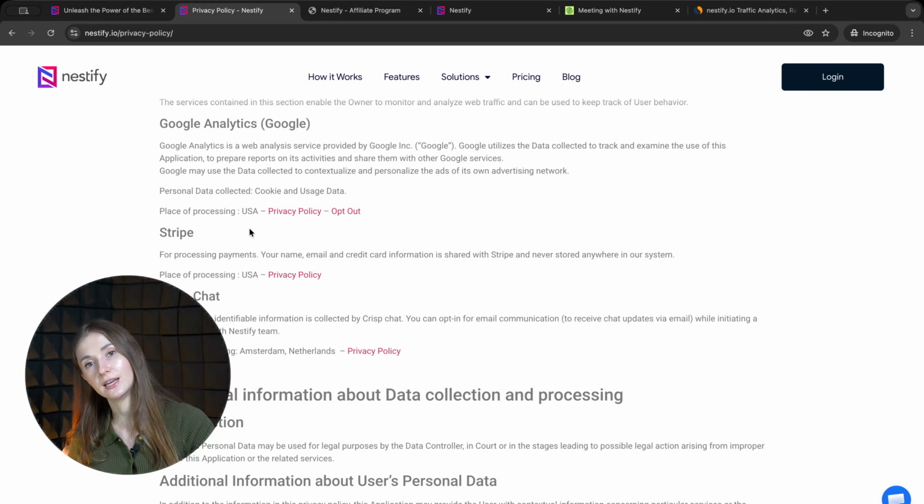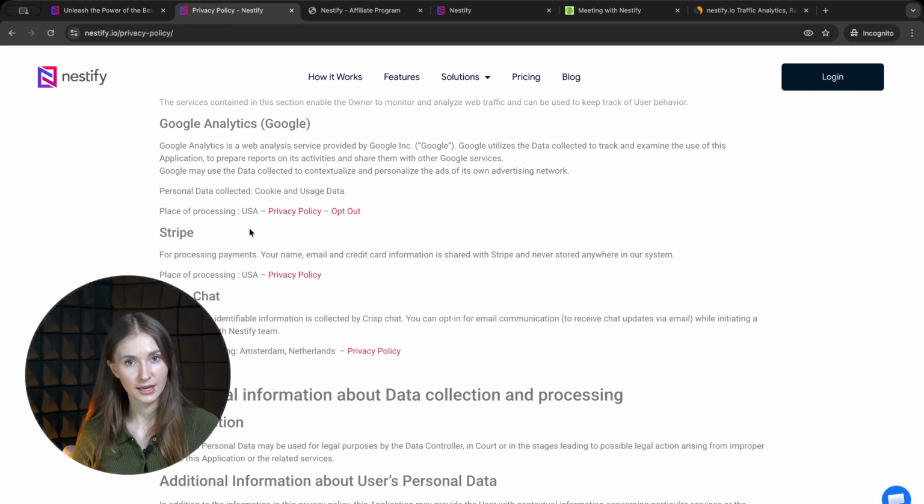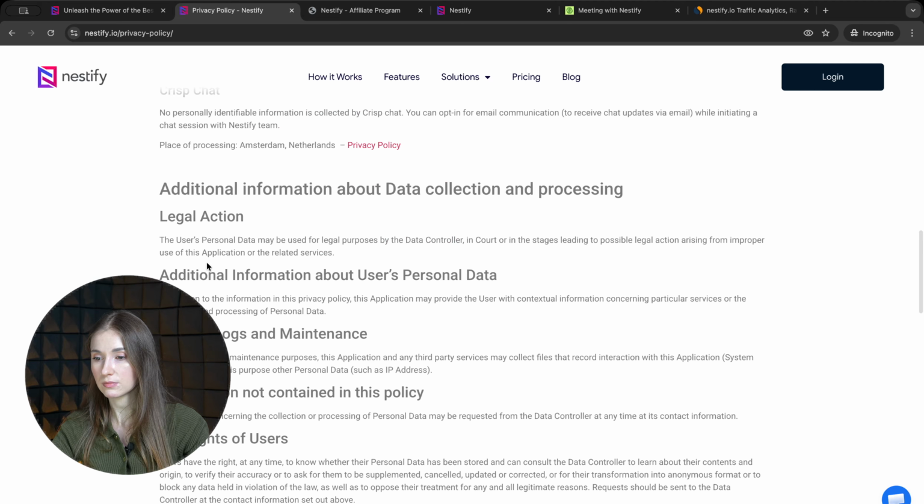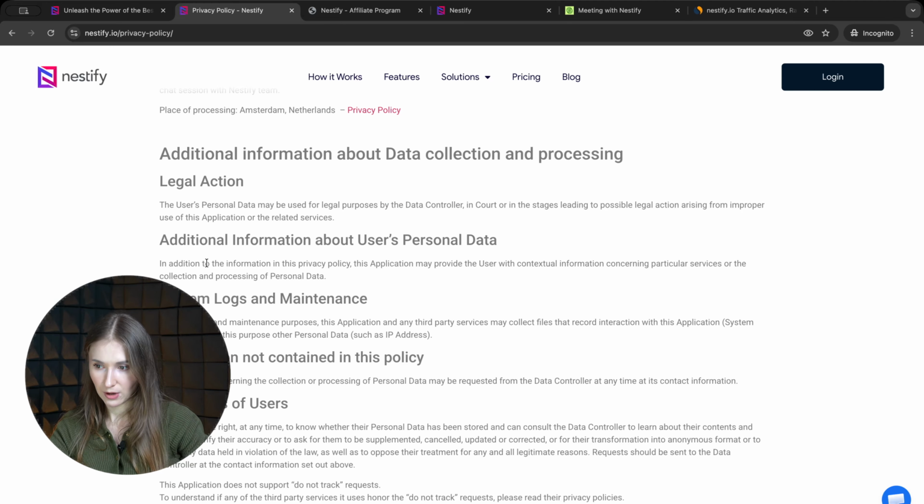When we talk about data processors and their obligations, we usually rely on data processing agreements. And that's what should be placed here if the company wanted to show their functions. There may be some descriptions of each of these vendors, but not their privacy policies. So this information is not applicable to this section. It shouldn't be here.